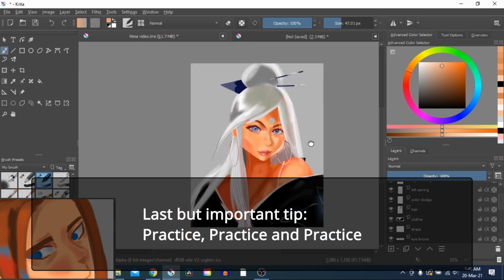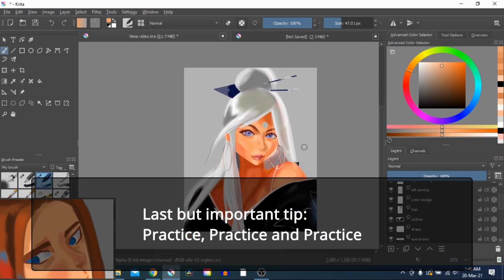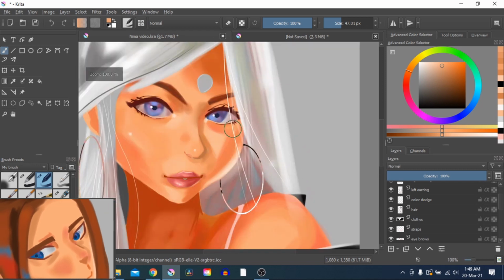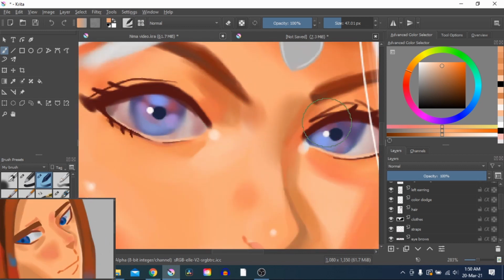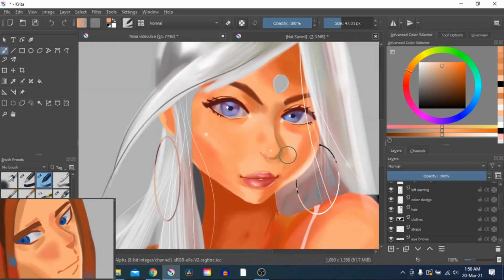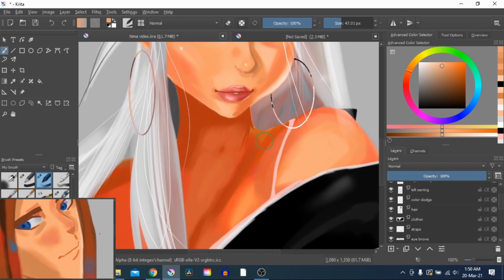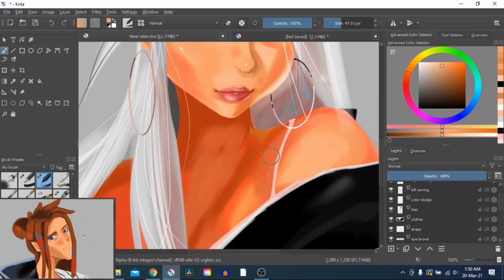But I hope you guys understand the basic steps, how to put in lighting and stuff. Like I said, shadows will always be in the pocket of the eye, the other side of the nose, under the jaw and stuff like that, places where the light does not touch.